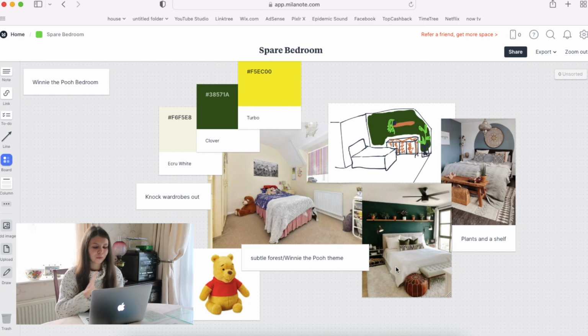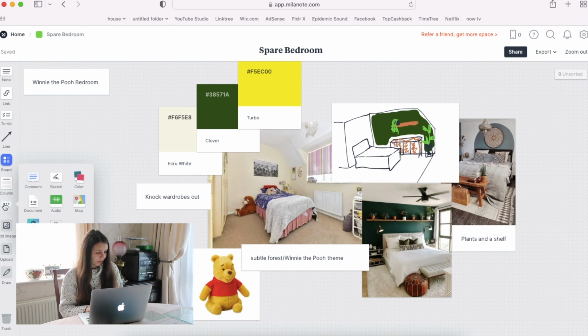But based off, I would really love a green feature wall. So I want it sandy coloured here. Like, this is another cool thing with Milanote. You can drop colour samples out. So if you wanted a colour sample, you can click on these 3 dots here and then go colour.